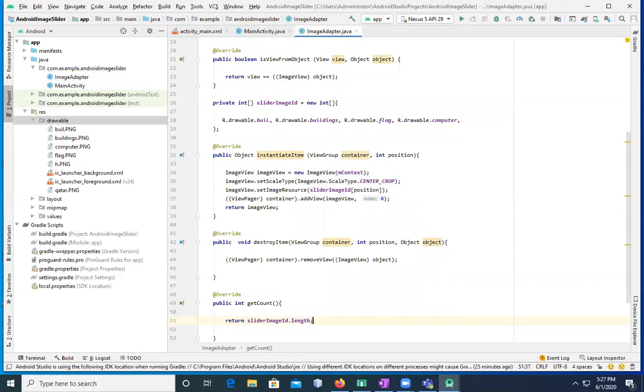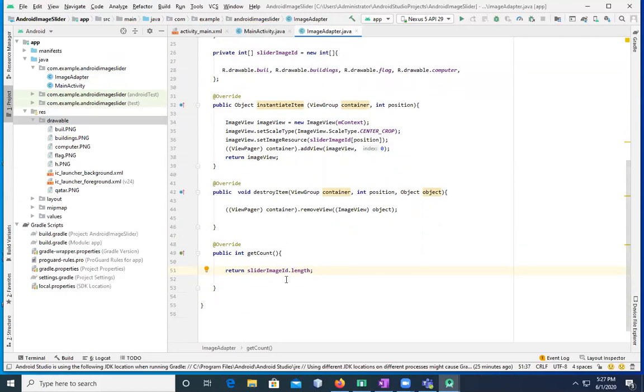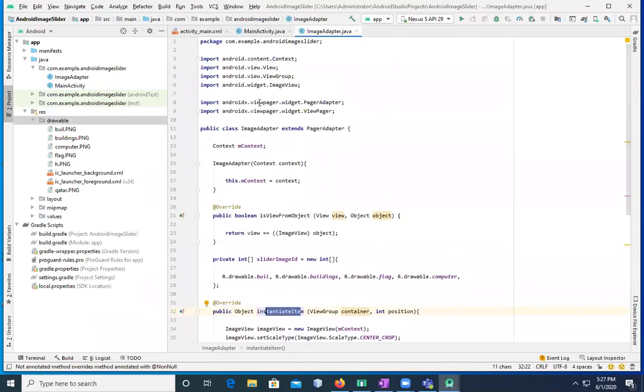That's it. Semicolon. So that's it, and we will now try. We need to override the methods of PagerAdapter, like isViewFromObject, instantiateItem, destroyItem, and getCount. It's very important. These are the methods that we need to override in order to get the appropriate result.